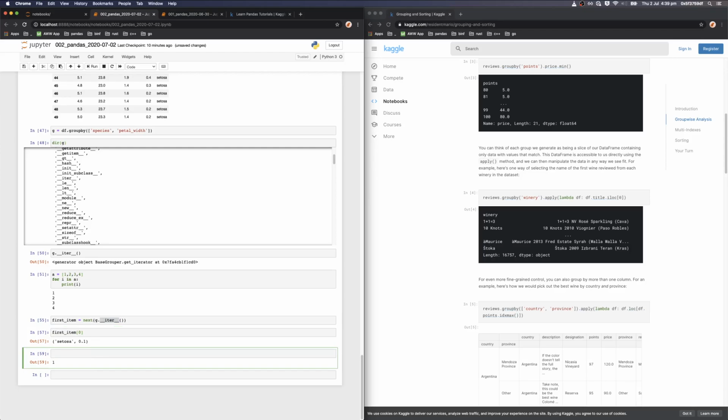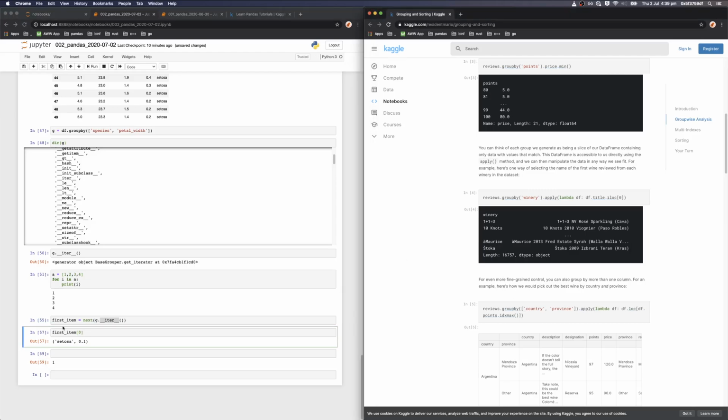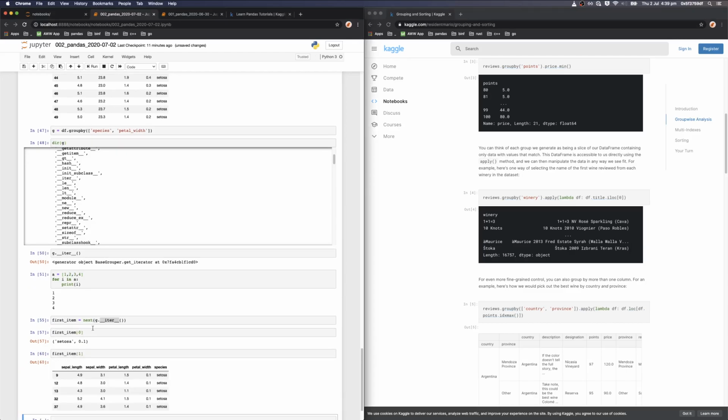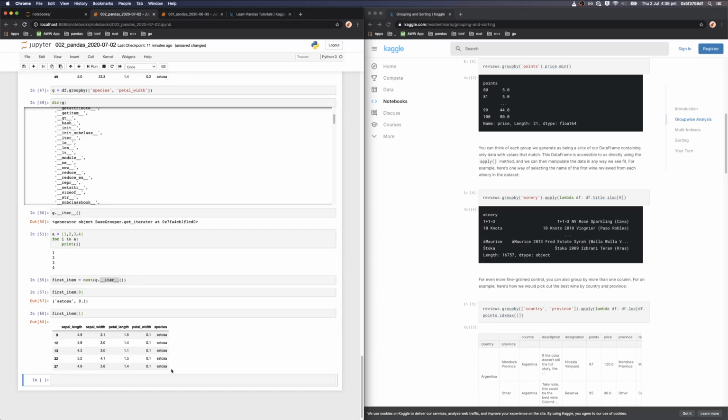Okay. So the key thing is when we did group by and we had this list, we get back two values now for the first thing. And what about the data frame? If we actually look at the data frame, we can see that it's grouped. So it's the combination of these two. It's only the data frame that contains 0.1. And if we did next on the iterable again, we will get the next value.